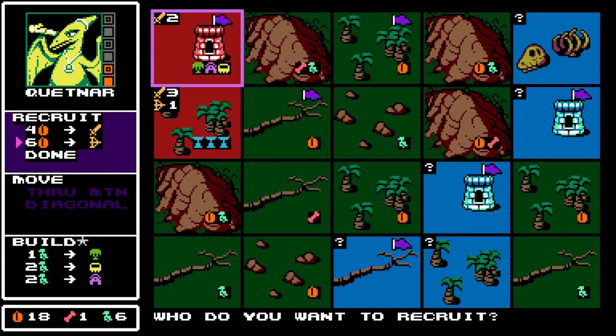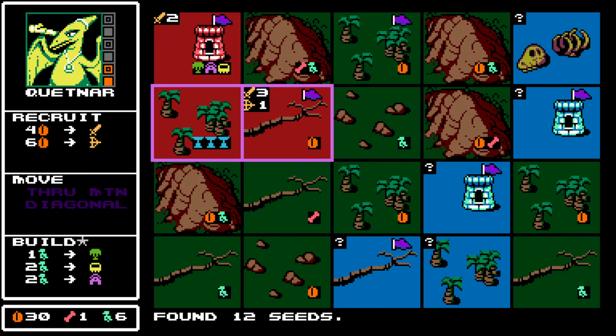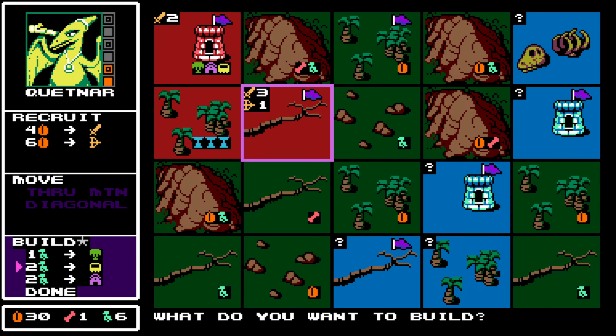Now we could recruit units, but I feel like recruiting units here has almost no value because you have to move them. So I'm not going to do that. And instead, I'm gonna focus on moving these units over here. And what we need to do now actually is, to be able to craft units here, we have to put this one here, right? So we can create them.